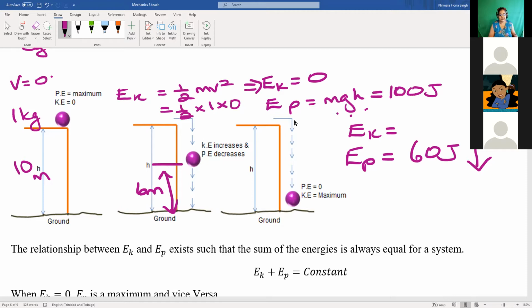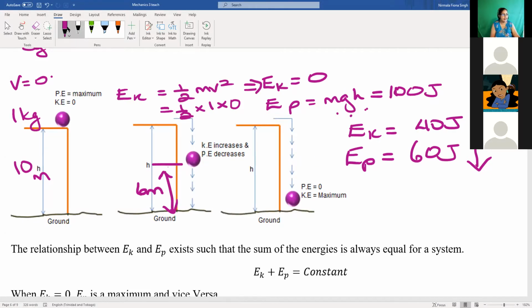Now we can work this out. I'm going to actually do this in the next class. So I'm going to post up the maths conversion. You're going to see how we can convert the maths here. The kinetic energy here is going to be 40. We're going to go through this next day. We nearly finished the class. It's going to take too long.